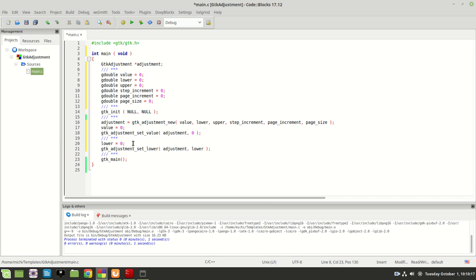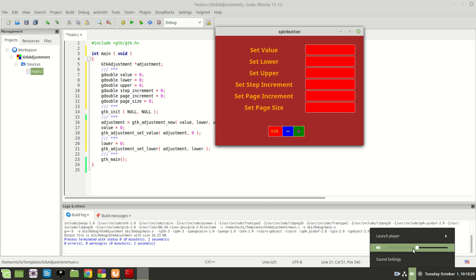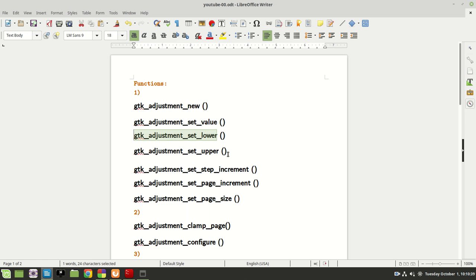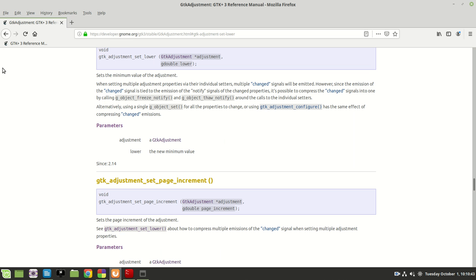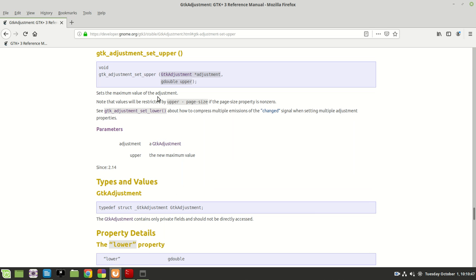Okay, so now we set the lower to 0, which means we now have the 0 value set here, and we have the lower value set to 0. Basically, it's this one. When I drag the volume control to 0, this is the lower value I want to set. Now let's move to the next one, which is the upper, and the upper sets the maximum value of the adjustment.